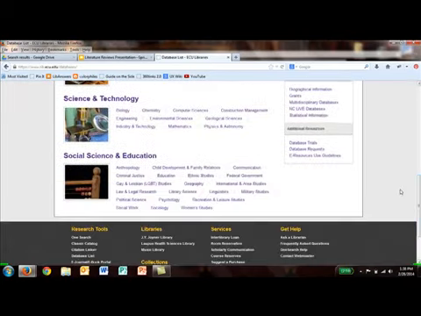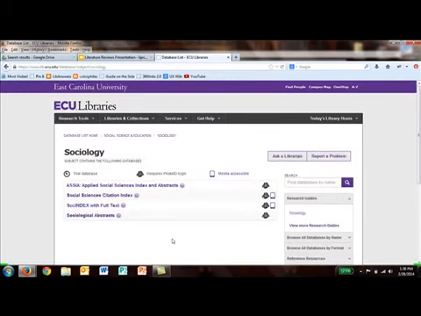So say we're going to sociology. These are all of our databases that pertain to sociology. They are going to have information that may be more in-depth into the topic and to the subject area than the OneSearch box. So these are all great ways to deepen that literature review if you feel like you're not getting everything you need.